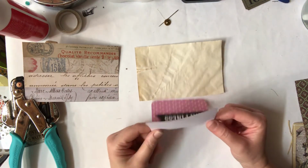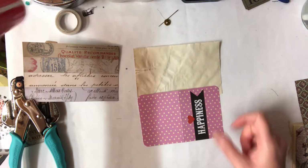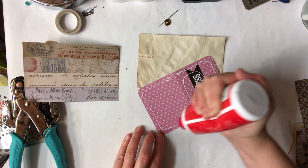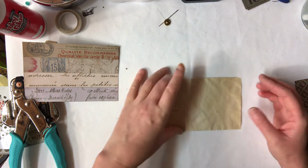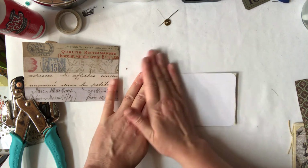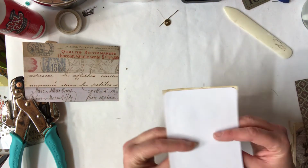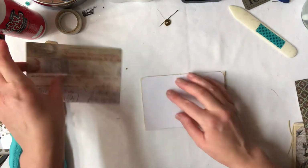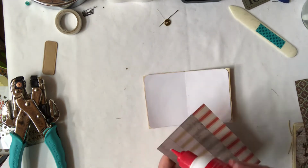I have some Project Life cards, and this isn't my style at all, so I'm using this as the base. Okay, so I'm going to just pop some glue on here, like so, covering it with a piece of this coffee dyed. And all I did was put the Project Life card on the coffee dyed and then ripped it to the size I needed. I wanted it to be quite rustic, so I didn't worry about cutting it perfectly. Okay, and then we're going to fold that in half. Okay, and then the same goes for the inside. So we're just going to stick that piece on the inside.